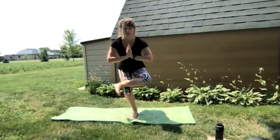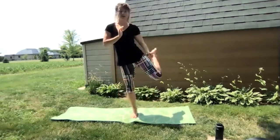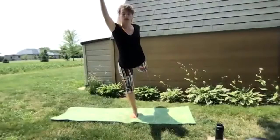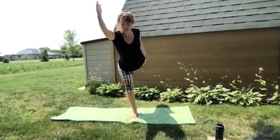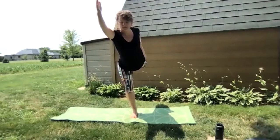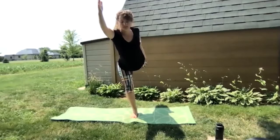Now from here, anyone who needs to take a break can. Otherwise, joining me in coming directly to dancer. We stand up nice and tall, bring our right hand around the inside or outside of our right ankle, and reaching our left arm forward, we start to hinge. Pressing that right foot back against the right hand, noticing that we want to keep hips and shoulders square, lengthening through the front of that right thigh and into that right shoulder. Keeping our crown on top of our head for one more big inhale.